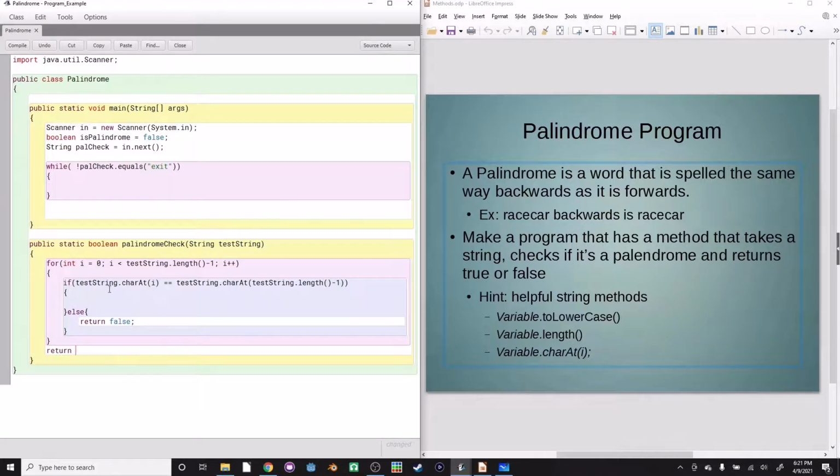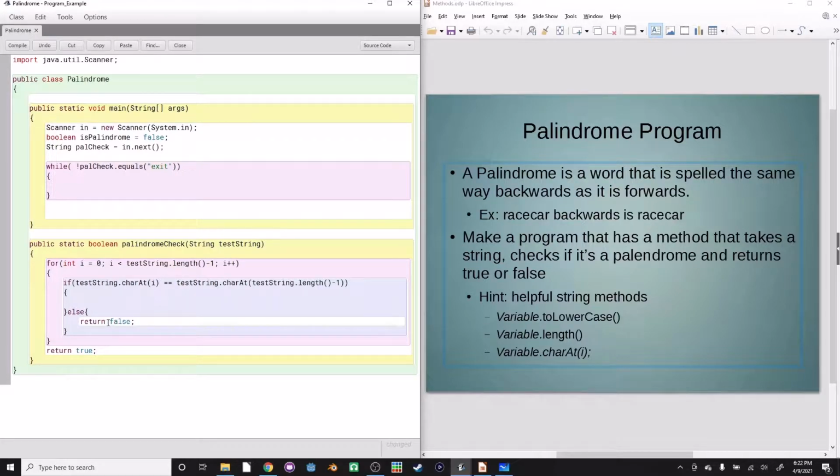Well, if we go through the entire string and we never get a false, then the loop will end. That means that it has to be a palindrome, so we'll have to return true. Let me say that again. If we ever get a mismatch from checking the first and last, second to last, and so on, then it is not a palindrome.